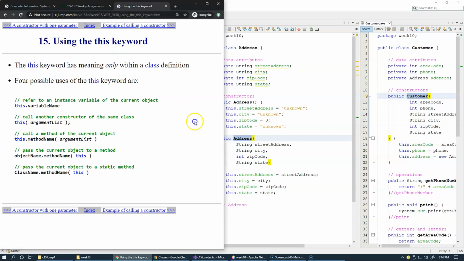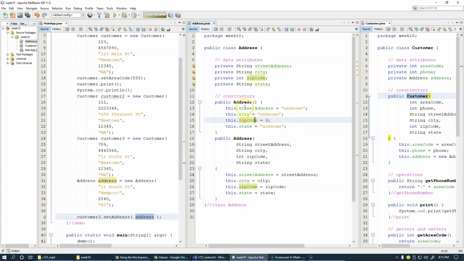Now, this keyword that we already made use of in a few instances here has a few more ways that we can make it pretty helpful. We could delegate the work from one constructor to another constructor by simply using this keyword.